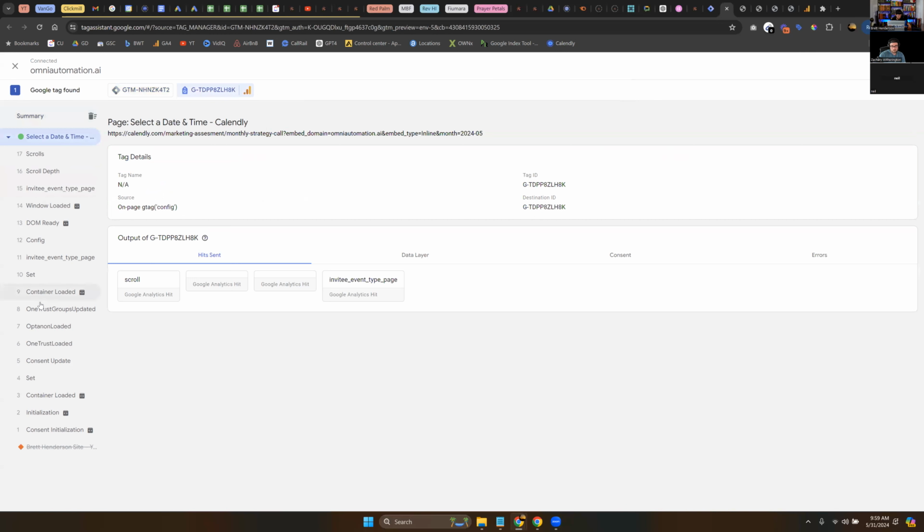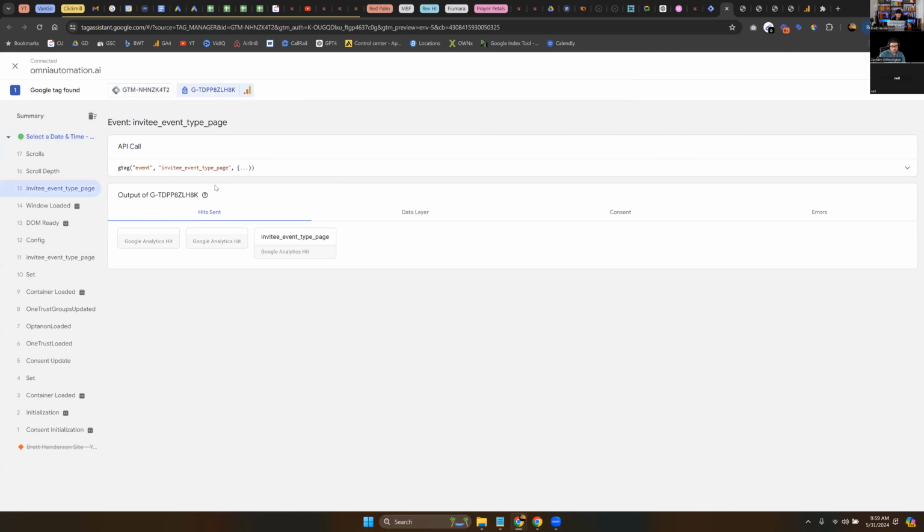Okay, so this is actually making a little bit of sense. At the bottom of the page, we do have a Calendly calendar, and this is tracking that the calendar loaded. So I'm not going to get super in depth with that. But coming down to the bottom, Neil, what is container loaded? So there's the container load. So that's correct. Is that right, Neil?